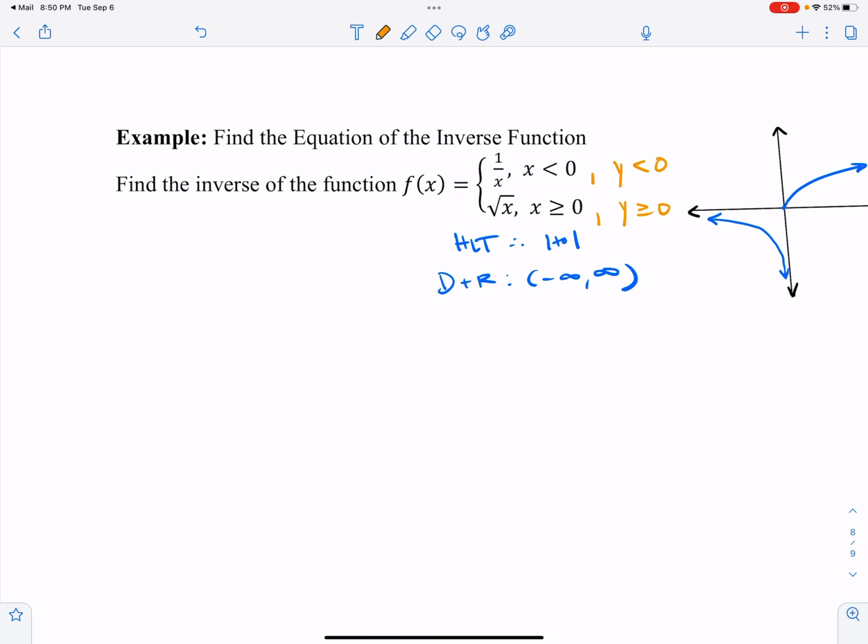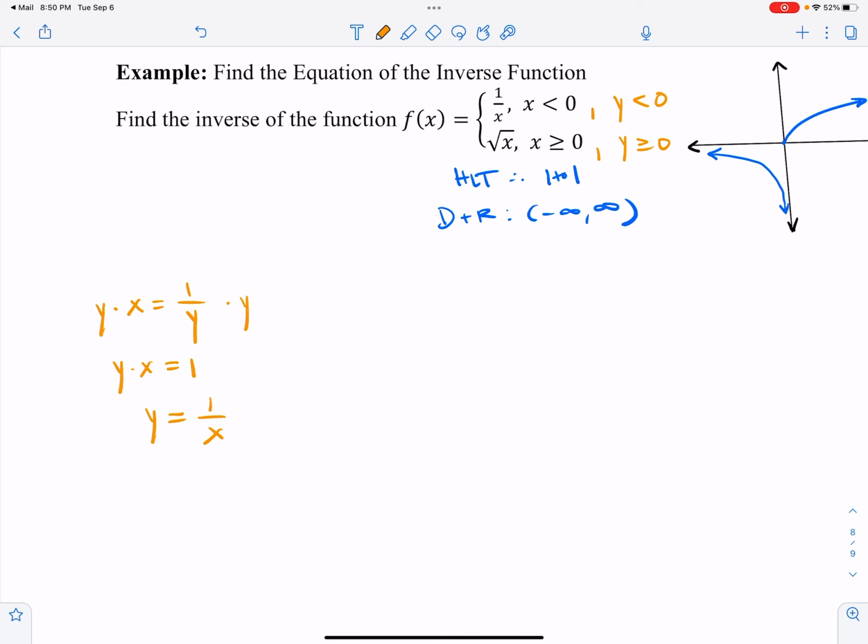Okay. So then for finding the inverse of the first piece, switching x and y, multiply by y on both sides of the equation here. So we'd have y times x equals 1. And oh my goodness, we end up with y equals 1 over x. And that's going to be for x less than 0, which, I mean, that piece, you maybe already saw it, would be symmetric about the line y equals x. And the range would end up being the same as well.